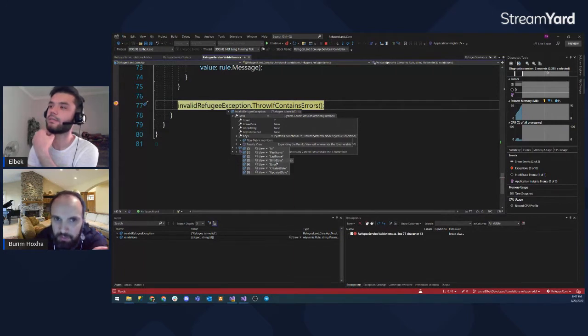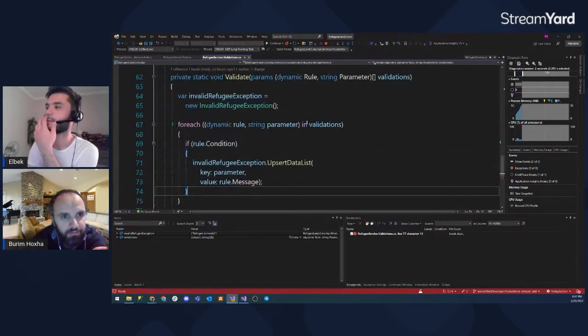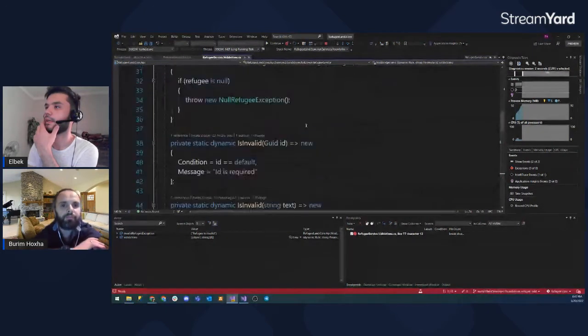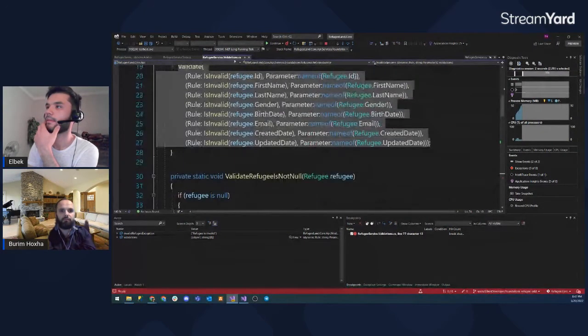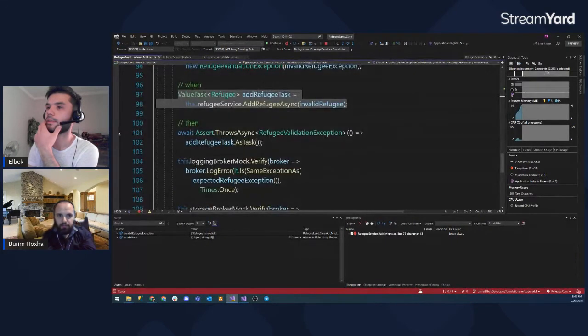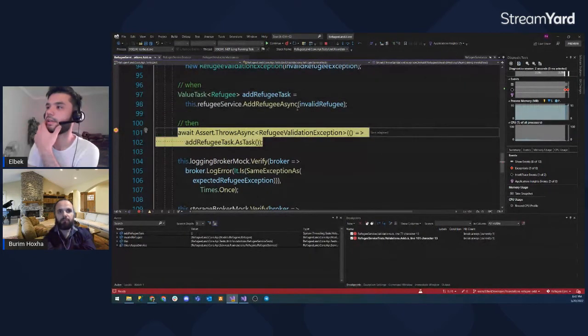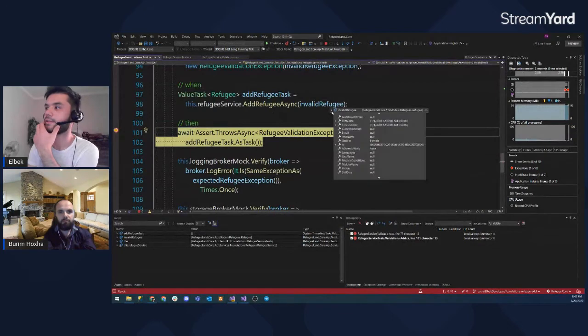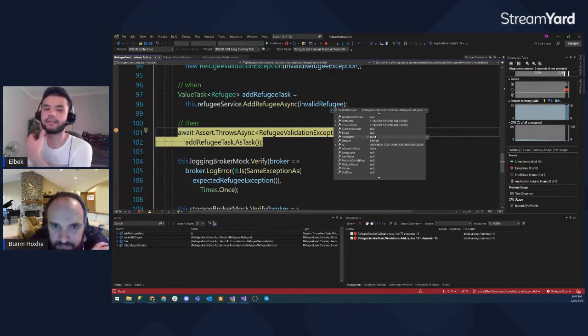You know why? So let me go to my. Where are we right now? Here. So we are inside this method. So I click continue and I say invalid refugee. Is it really invalid? Look, it says female.